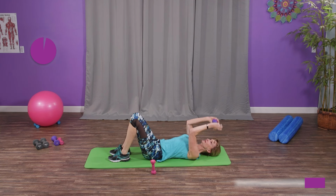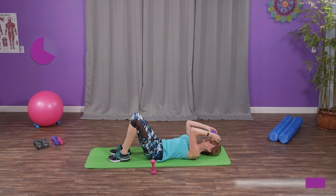Bring the weights down to your skull. And there we go. Work in the back of the arms. Do not hit your head. Extra credit here. Squish the low back into the mat.